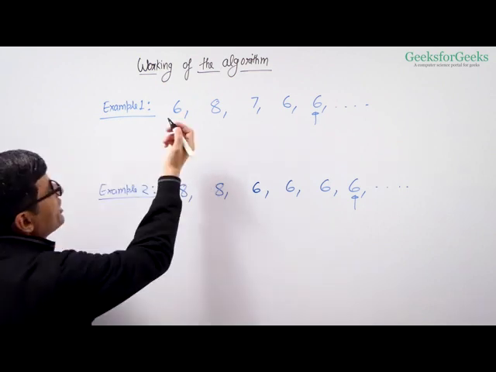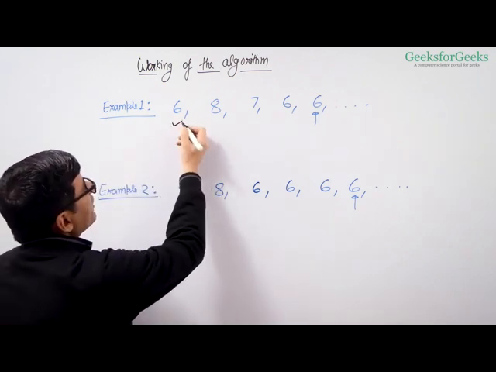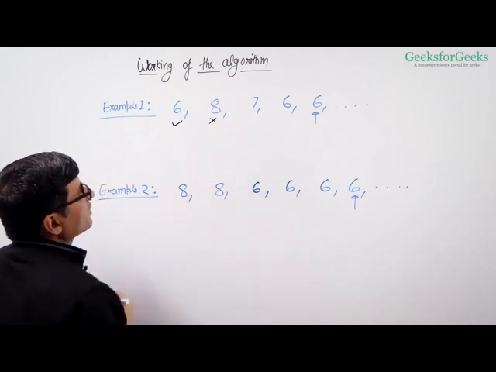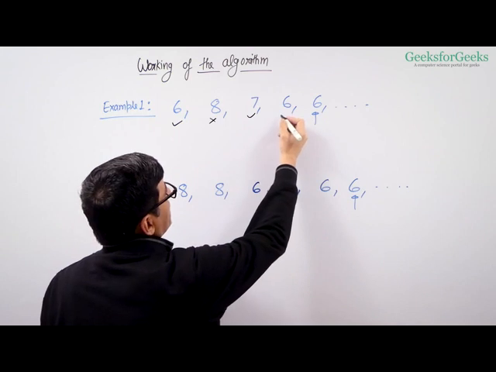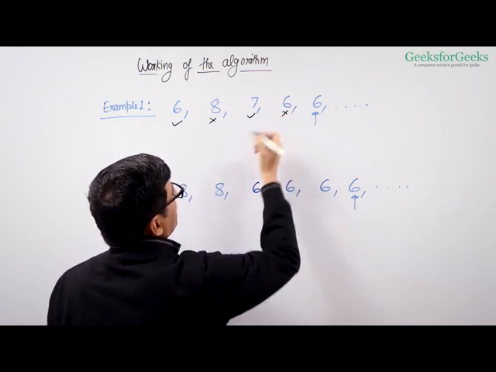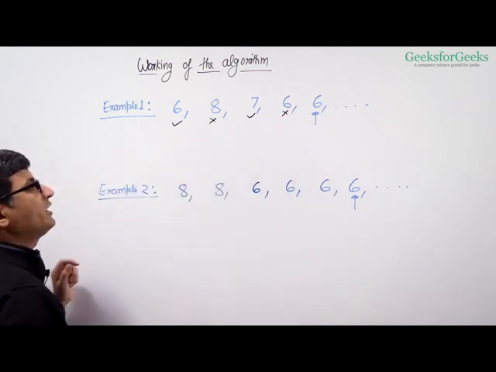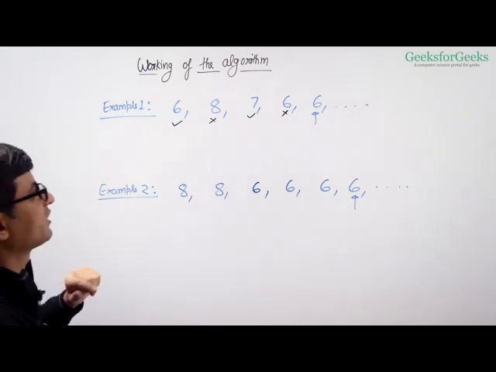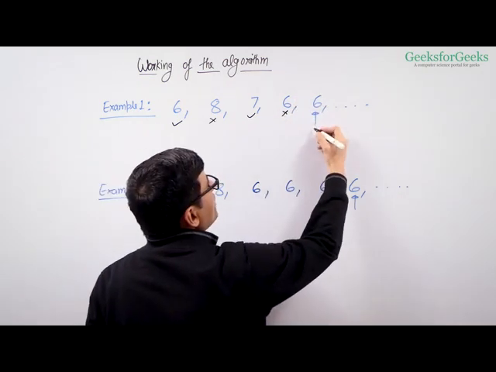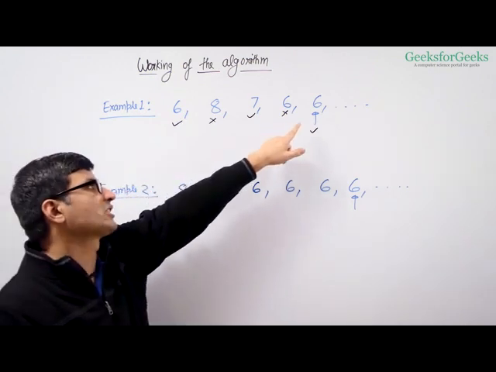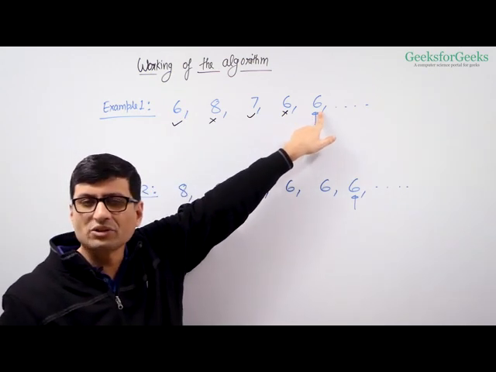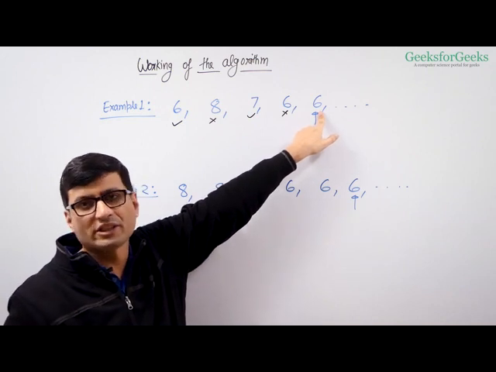So this element initially incremented the count, right? And this element then decremented the count. This element then again incremented the count to 1, and then this element decremented the count. So these four elements cancelled the votes of each other. And finally, this turned out to be the winner and was suggested as a potential majority till this index, right? That's how this algorithm proceeds with this example.